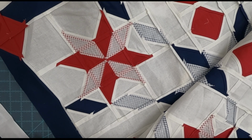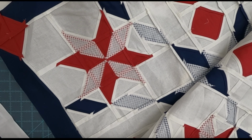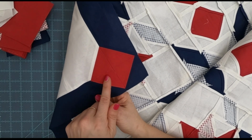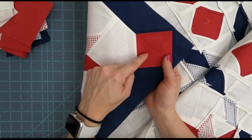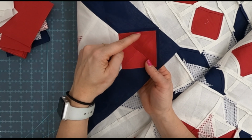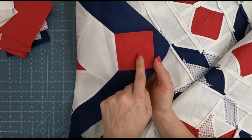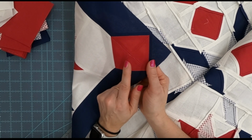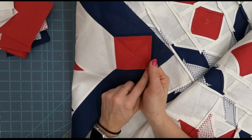Once you have your center together, we are going to now put the borders on our project. We have a little corner unit that needs to be sewn to the border. So this is part of the corner block. We have a little sew and flip on this border piece, and then we have a half square triangle that happens in the corner. You can see that on page 5 of your table topper.